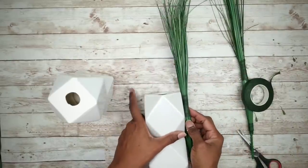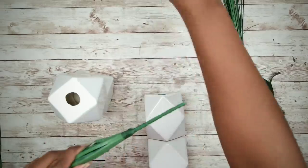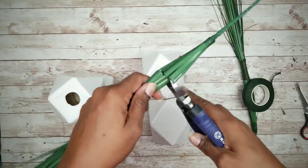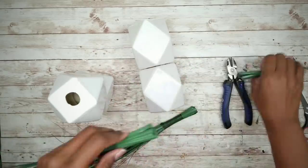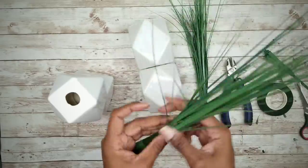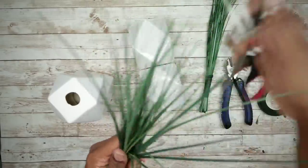And now we need to cut the stems to fit inside the vase. So I'm measuring how deep the stem will go into the vase. And then once decided, I'm going to take my wire clippers and I'm going to cut off that stem as even as possible for both of the stems. Then once it's just the way you like it, you could spread that greenery out a bit, and I'm going to take my scissor blade and I'm going to curve out some of the blades as well.